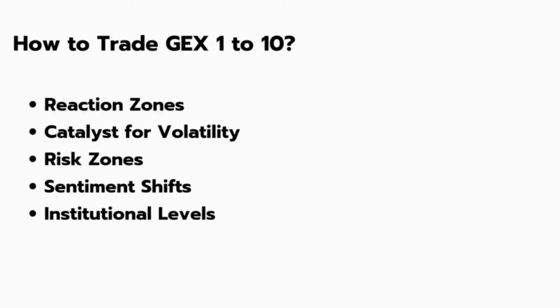And then finally, those are the levels monitored by the institutions, because we have a lot of gamma, a lot of open interest at those levels. So obviously those are highly monitored levels from institutions. And we know institutions tend to move the market when they come in with large volume. So knowing the levels monitored by the institutions can also help you plan your trade and develop your trading plan.